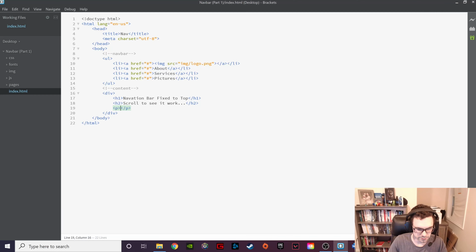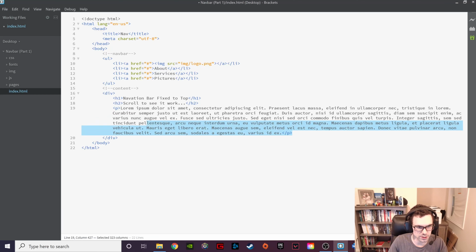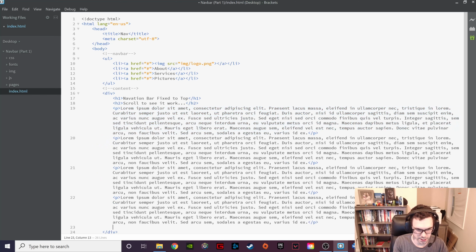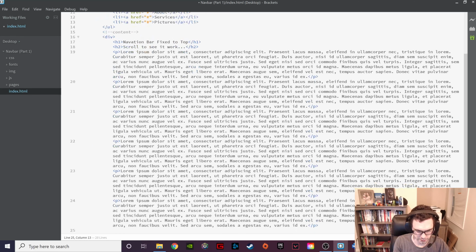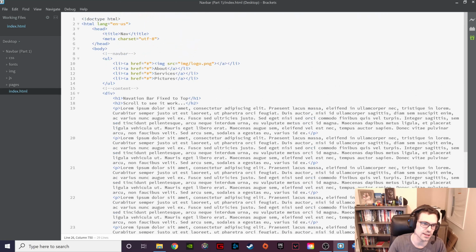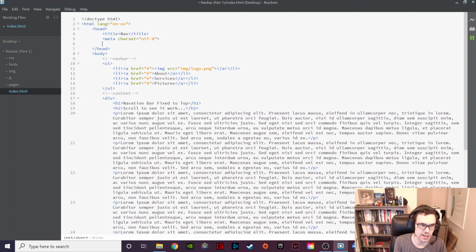Copy paste. I'm going to drop that in between, and then I'll just copy this entire section 1, 2, 3, 4, 5, 6, 7 times. That way we have enough scrollable text there, and that's probably way overkill, but you get the point. All right, so we have all of our HTML written there, and now we need to style it. So I'm going to go up into the head section, and again, you could easily link this in using an external style sheet, but since I'm only writing one web page, it's not really necessary for me to do that.